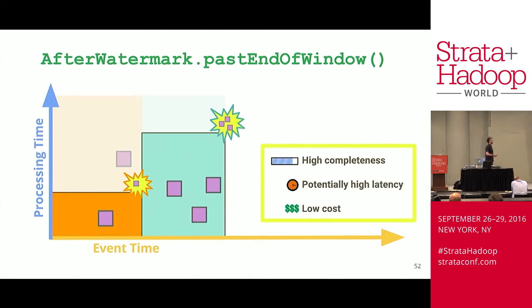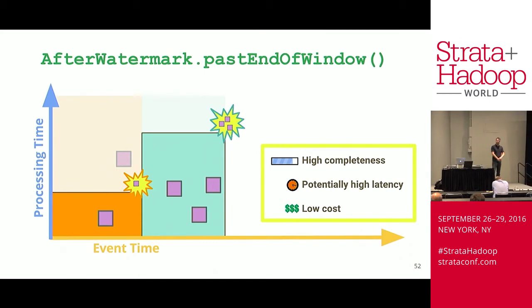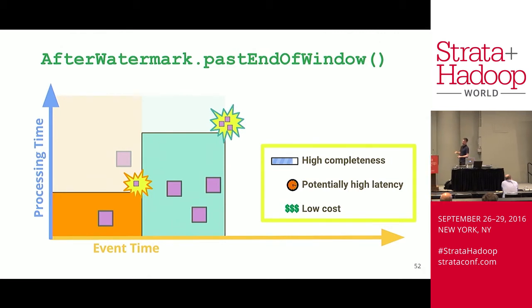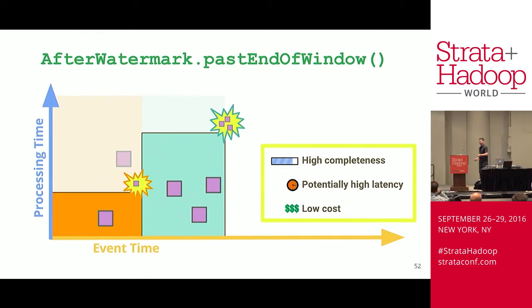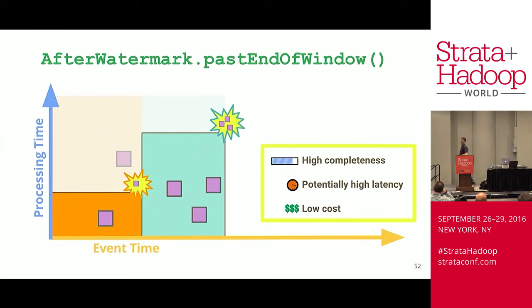So stepping back and kind of looking at this trigger and how it relates to the topic of the talk, how does it fall on these different dimensions? It's high completeness, as I talked about. It lets you know when you think you've got all the data. It's potentially very high latency because it waits about as long as possible, and it's low cost. If you get 1 million elements in these windows instead of 3, that's going to be the same cost. I mean, the same cost downstream, right? The same number of aggregates emitted.